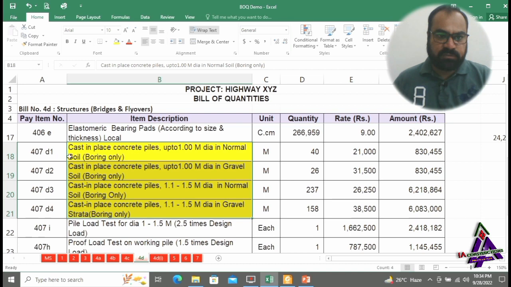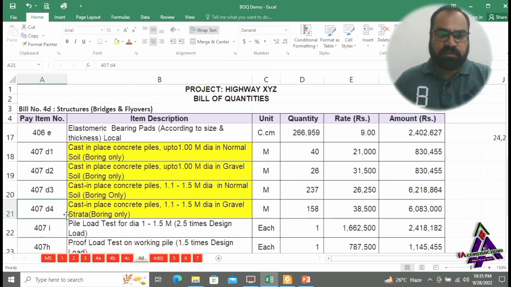Item number 407D1, cast in place concrete piles up to 1 meter dia in normal soil. Cast in place concrete piles up to 1 meter dia in gravel soil, boring only. And item number 407D, cast in place concrete piles 1.1 to 1.5 meter dia in normal soil, boring only.